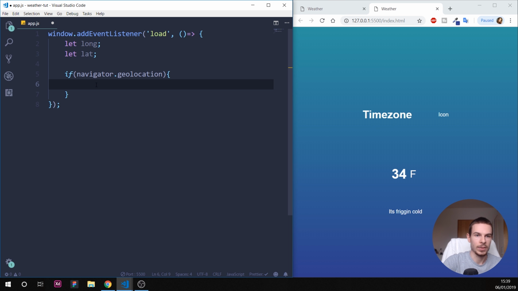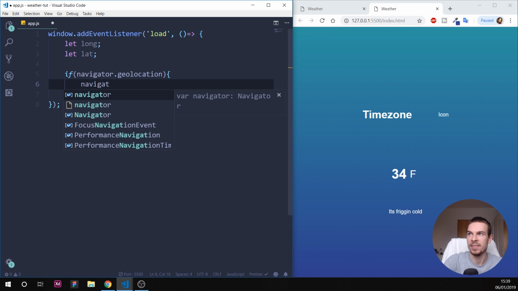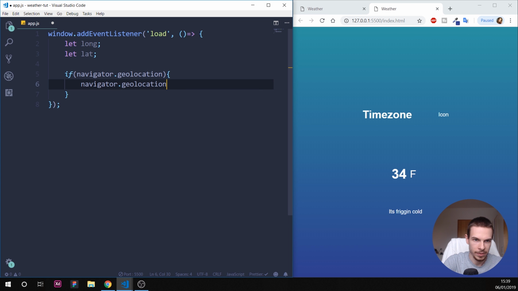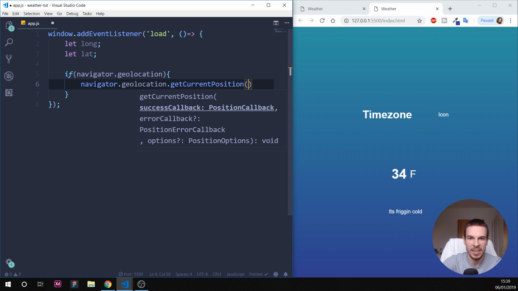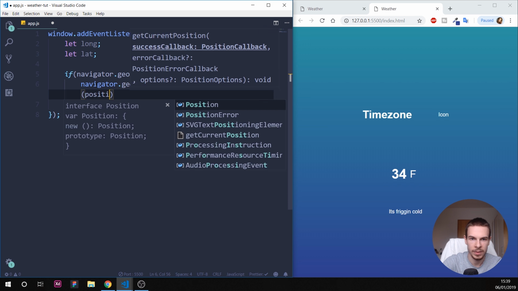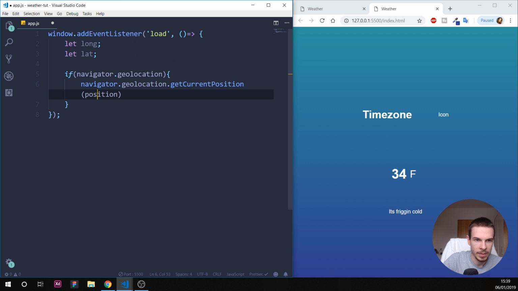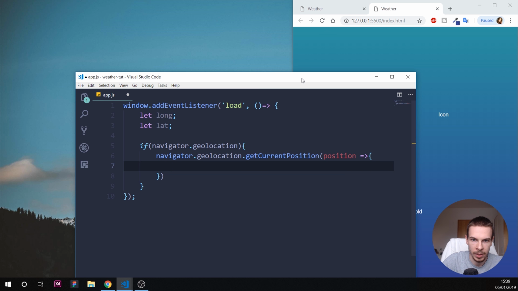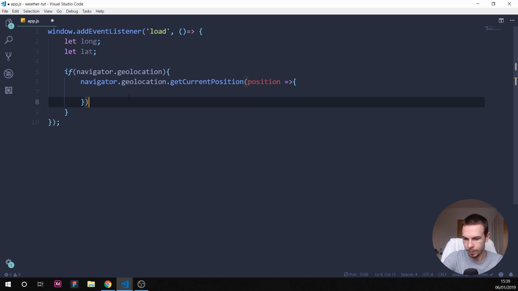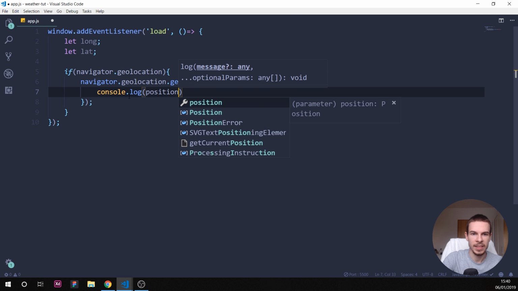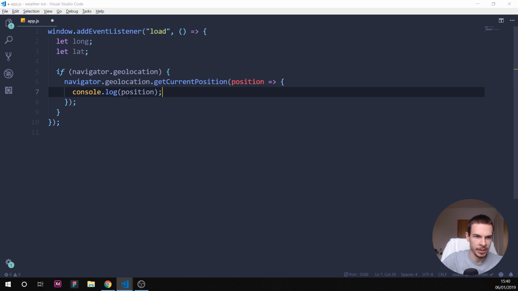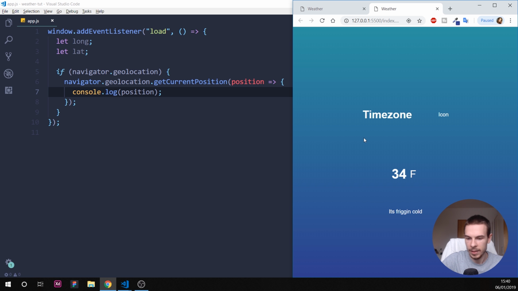All right, so here we can say navigator again .geolocation.getCurrentPosition, like so. And here we're going to have access to something called position. Now you can name this whatever you want. I'm just going to say position. And here we're going to run an arrow function like so. And actually we can close this out because we're not going to be bothered with the HTML for now. Like this. And if we console log this position, you're going to see we're going to get all the coordinates here going. So let's open this up.